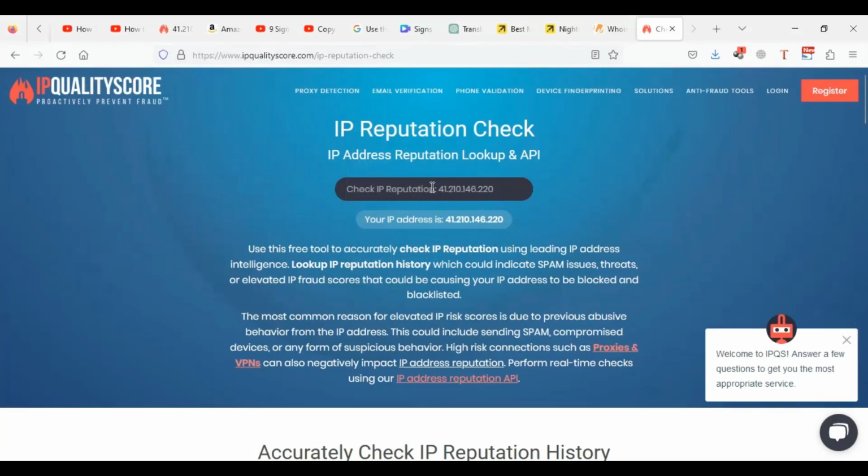Okay, when you go to it, it automatically captures your IP address. Just as you see here, it's showing your IP address is 41.210.146.220. If you're not sure this is your IP address, you may wonder how it knows your IP address.